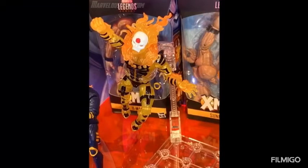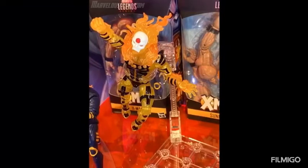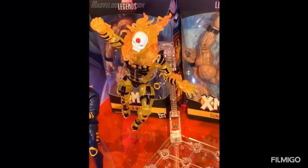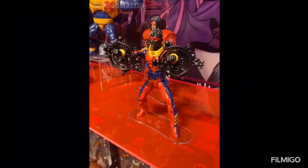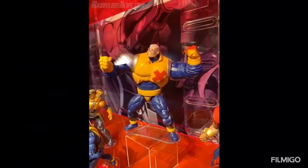He looks kind of like Human Torch, except with a lion mane of flames, and he's got a white mask on with a red dot in the middle, and he's got black all over him, so that looks cool. And then the Build-A-Figure, of course, is Strong Guy. So he looks cool, looks very strong. And then another wave is the... Oh, wait, actually, no. Strong Guy is the Build-A-Figure of this next wave, the Deadpool wave.